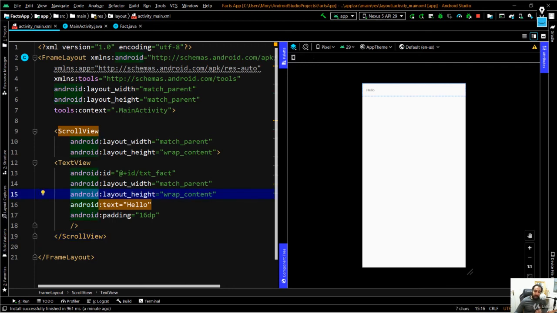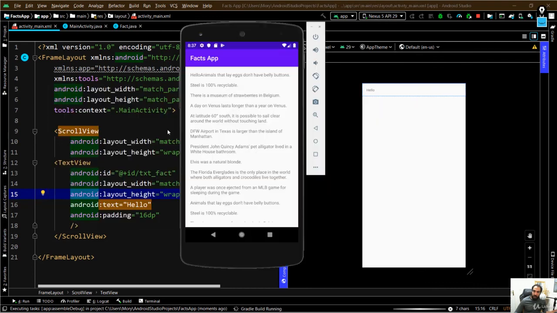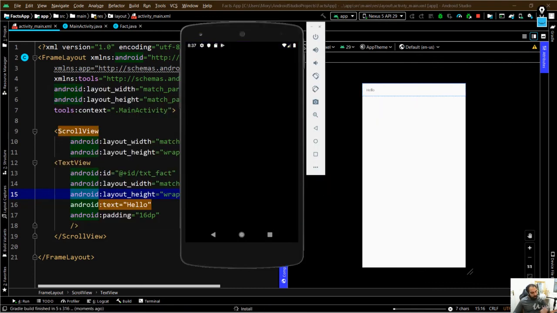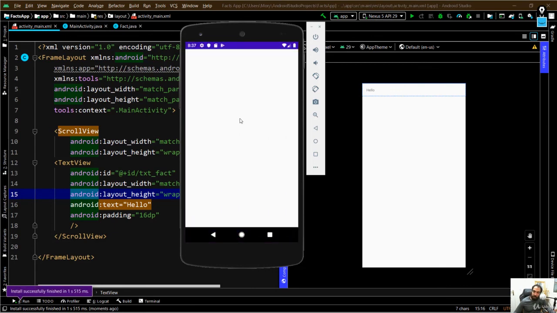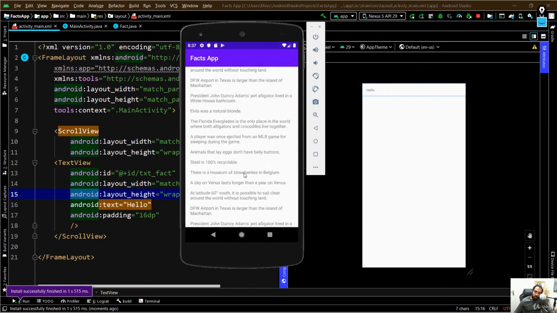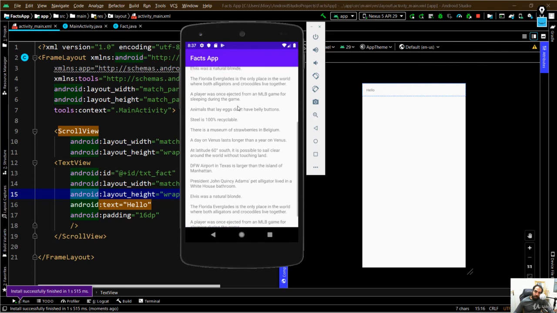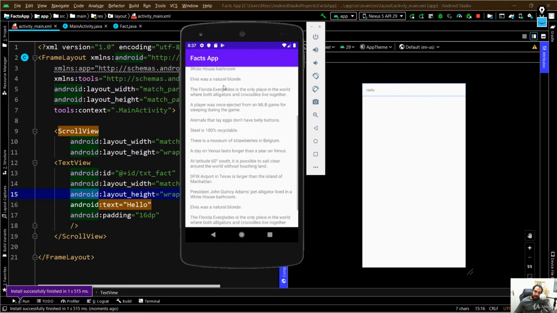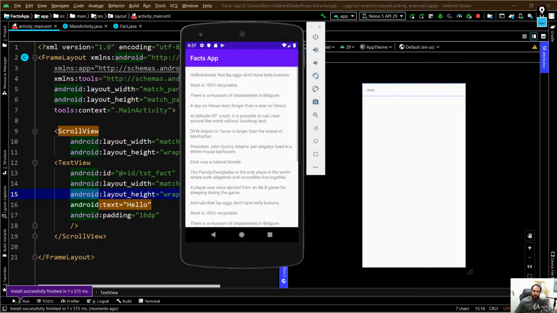This text view is now inside of this scroll view. So now I'm gonna run the program, and I'm gonna take a look at the emulator. Let's wait until this application gets built and gets displayed on the screen. So now we should be able to actually scroll and see the other facts here. So this is how this works.